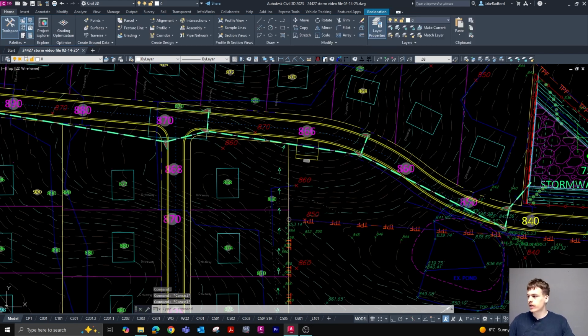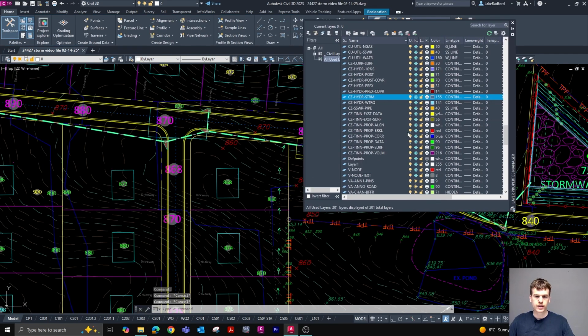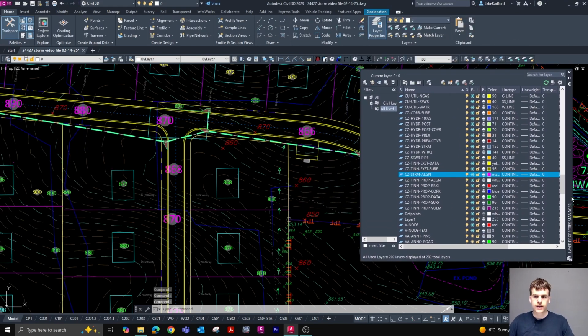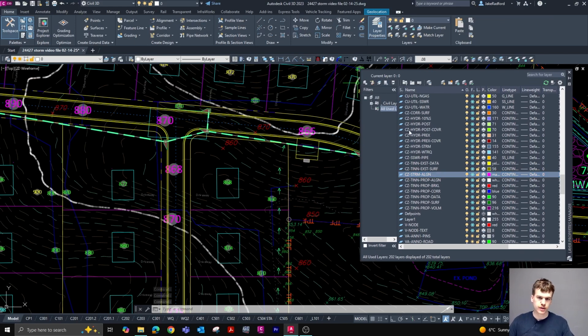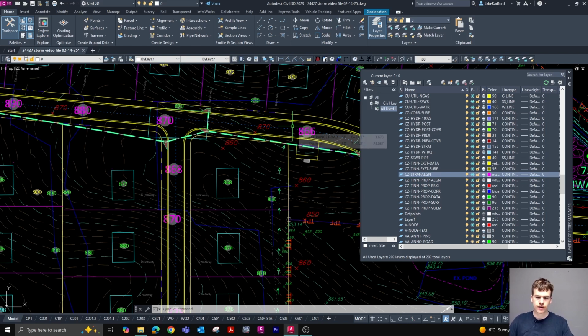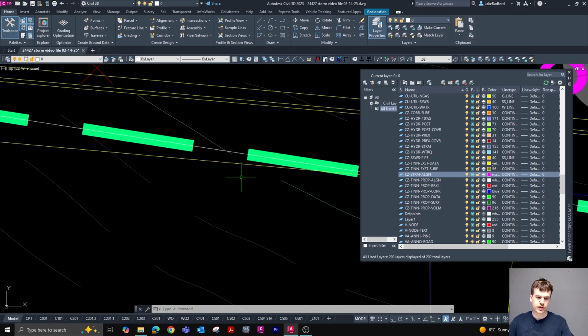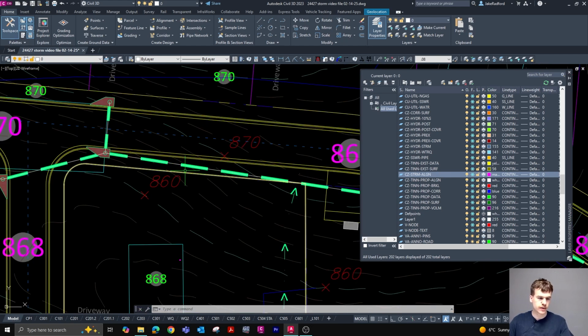Okay, and then we're going to go ahead and create our layer. So I'll just bring over our layer states manager, right click on any of these CZ layers, hit new layer, and we're just going to name it CZ Storm Align. And I typically like to make the color for this magenta for two reasons. One, when you're designing in model space in your CAD, magenta is a very bright color. It makes it easy to see, so you can click on and grab your alignment much easier than if it was a darker color. It kind of contrasts well with the green of the pipes, which the magenta is going to be on top of, or your alignment's going to be in the same spot as your pipe runs.